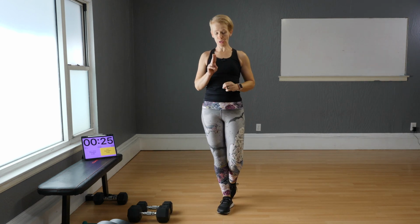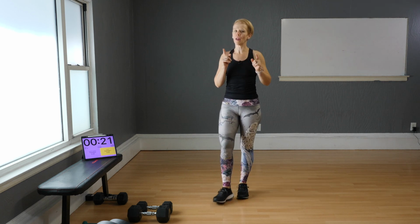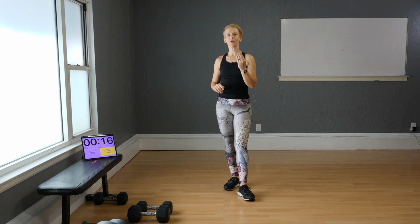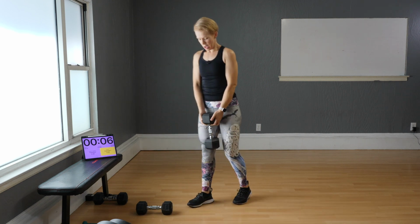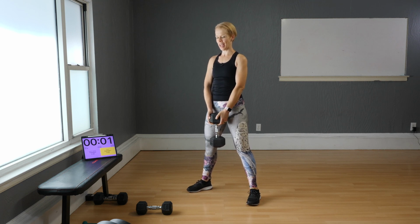All right, here in block 2, you will need 2 dumbbells, heavier, not so heavy, or no dumbbell at all will work. You have 5 moves. Each move, we do 4 rounds of 20 seconds with a 10-second break in between. Then we move to the next one, okay? So, grab the heaviest dumbbell you got, and let's start with 1.5 squats. This is how it looks like.